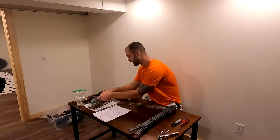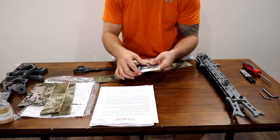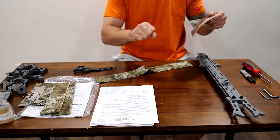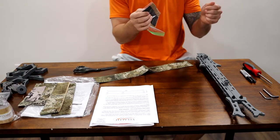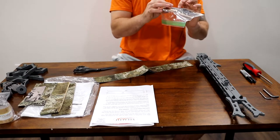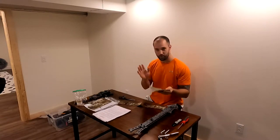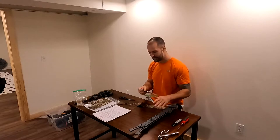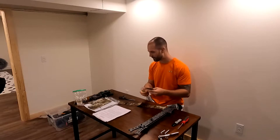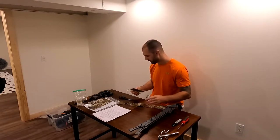I also ended up getting some of these cable buckles. They have the kind of foam and then strips on each side. So if you're using a regular buckle strap to tighten the sticks, these would go over the buckle and silence them. So if you're flinging it around the tree to tighten it down and it accidentally hits something, these would silence it a lot. Unfortunately for me, these sticks came with more of a Versa strap, just the rope without the buckle. So I have four of these basically I don't need. But my main point is with these stealth strips, I'm very impressed.